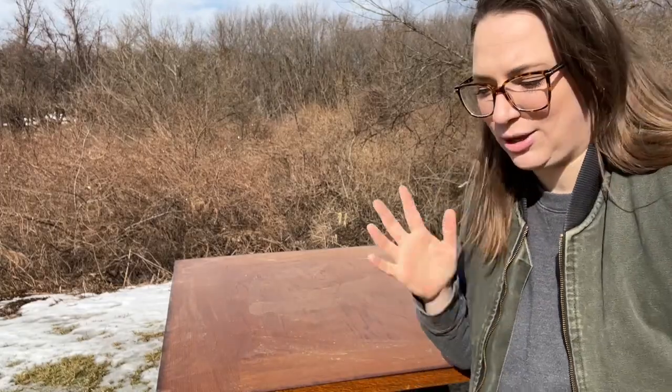It's a little windy out today, but it's not cold, which is really nice. It's like 50 degrees — the first time it's been this warm so far this year. I thought this would be a great time to get outside and sand this table. I'm just going to be sanding it down to the raw wood. I haven't fully decided yet what finish I want — if I want to stain it a dark color or do a blonde wood look. We're just going to see how it sands down and go from there.